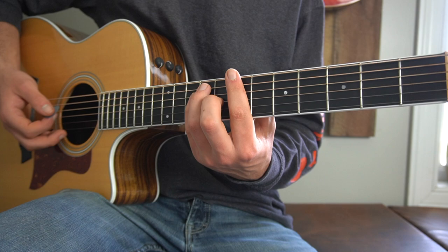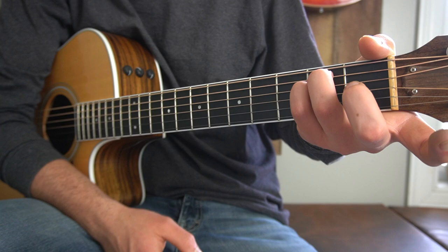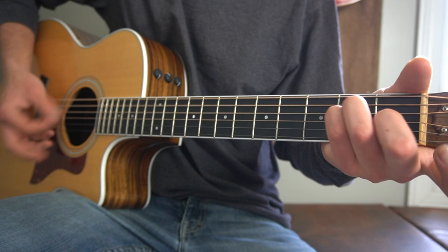Then we go down to an E major chord, which is just this chord slid down so that your first finger comes off the fretboard. Your 3rd finger is going to be on the 2nd fret of your A string, your pinky on the 2nd fret of your D string, and your middle finger on the 1st fret of your G string. And you do this one twice too. Okay, so we have.